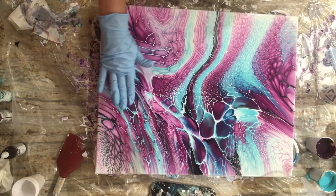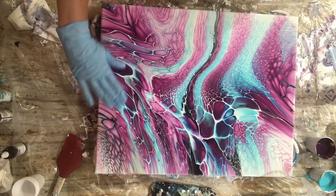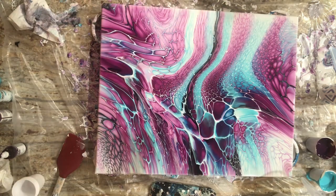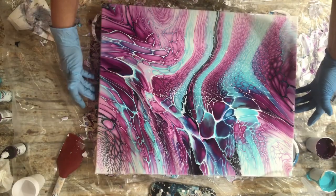painting. So maybe if I can get rid of a little bit of it right here and stretch out the blue just a bit, I'll be happy. If it looks like I'm gonna ruin it, I will stop. So.